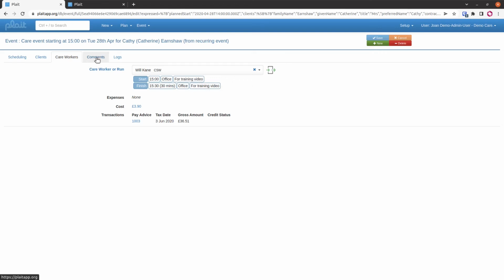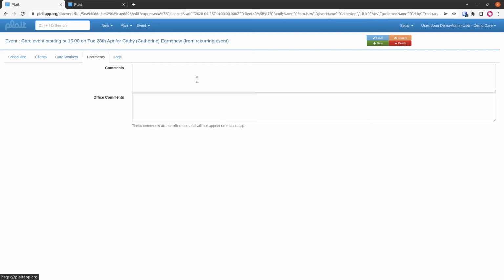Let's move on to the comments tab. I've got two sets of comments. The comments one, which appears on the partial form, the single page form, or the modal dialogue form, the content of that appears on the point of care system. And then if you want anything just to be handled by the back office, maybe stuff to do with credit control or something like that, or reasons things might need to be handled in a different way next time that you don't necessarily want your care workers to see, then you can do that here.